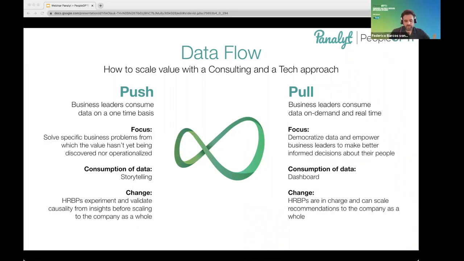Yeah, and you have one latent risk if you don't apply a pull strategy, which is that you're going to have a push strategy that is creating value for the company, but on the other hand, you're going to have the rest of the company making decisions in the traditional way and destroying the value that you create from another side of the company. And that's a risk that you have if you don't apply both strategies at the same time.